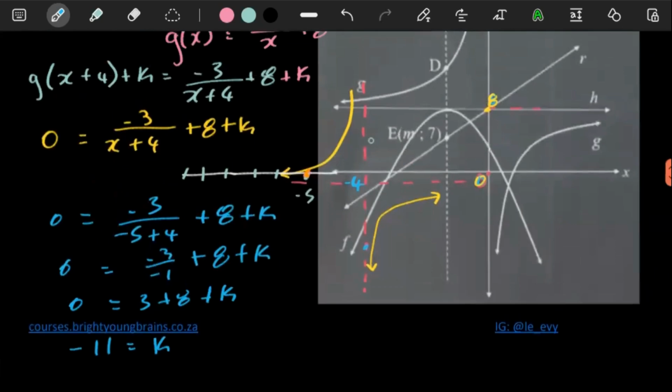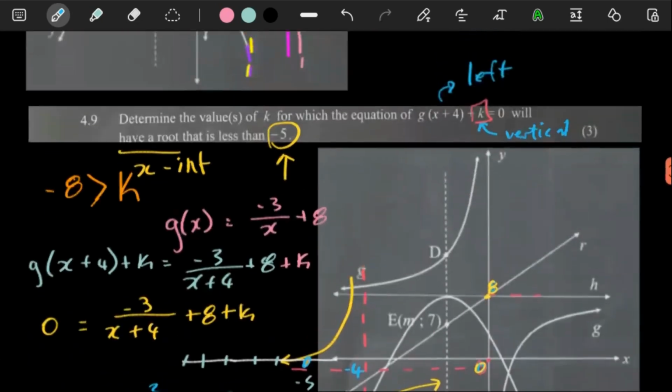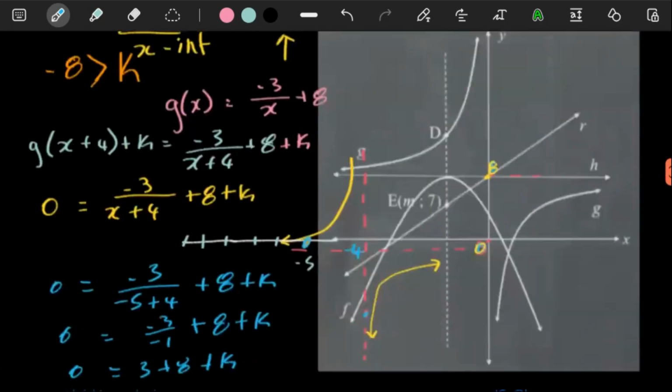So it means the lowest units downwards that you can move it is 11 units, because specifically when you move it 11 units downwards, the x-intercept is going to be equal to -5. So that's the most amount of units you can move it downwards is anything just before 11. You see.